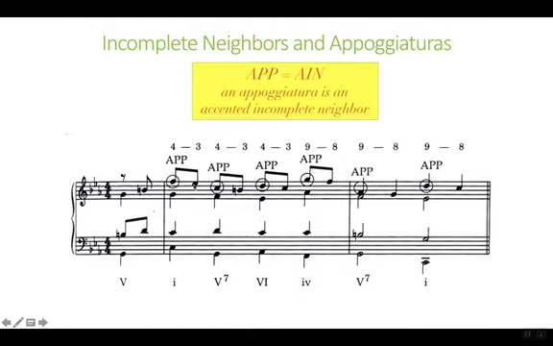So when I said on the previous page that for an appoggiatura, the first thing you can think of is an accented neighbor that's missing the consonance before it. But now I'm saying, and this is probably more realistic eventually, that you can think of this as just a suspension that hasn't been prepared. There's no F here that's preparing this as a consonance, before it becomes a dissonance here that resolves down. But when you have that, you have a suspension.